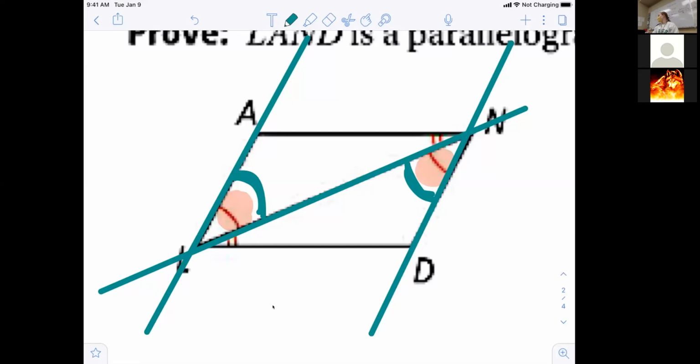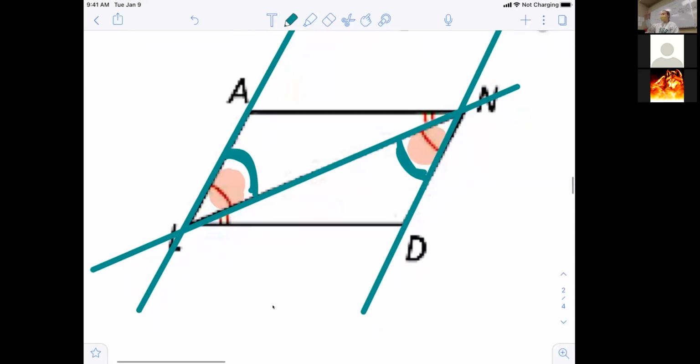They're not exterior. They're not consecutive because they're not on the same side. You've hit almost all of them, Kate. Opposite interior or alternate interior. Very good. And what happens if alternate interior angles are congruent? Then what do we know? Lines are parallel. I want to use this to tell me that these lines are parallel.